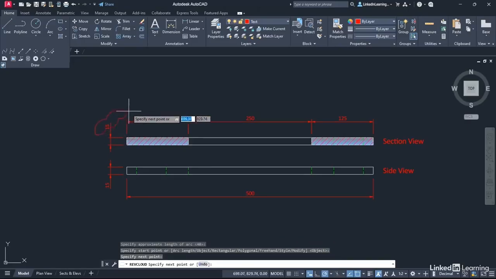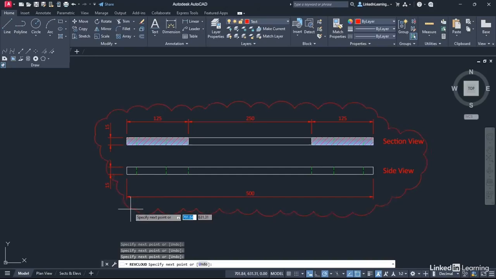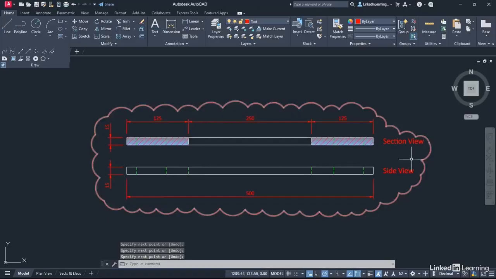And as I keep clicking, you'll notice the polygonal revision cloud just appears around my shape of my views there. So I'm working around the section view. And as I keep coming out and keep clicking, it's starting to place it around the view. And you can be really exact. If you want to be economical on space, it's a really useful revision cloud tool. So when you get to a point where you're happy, press enter to confirm.